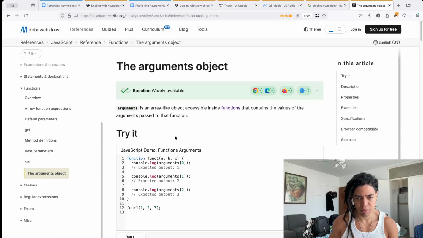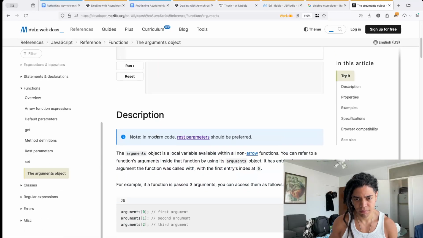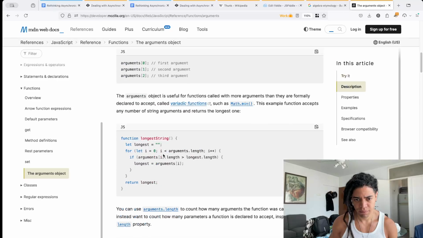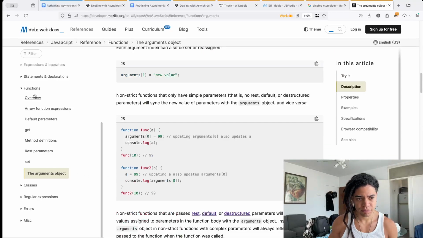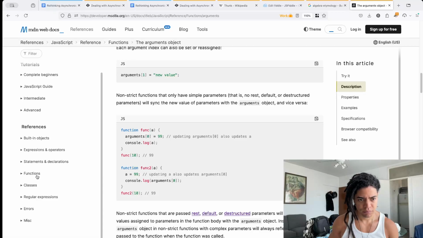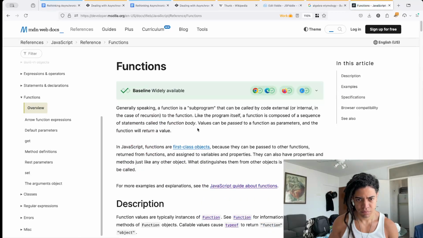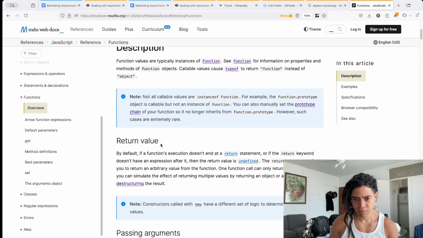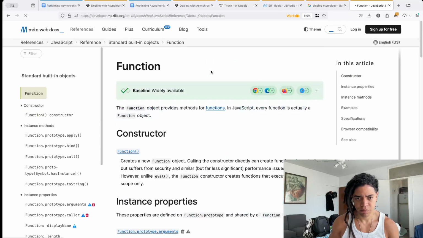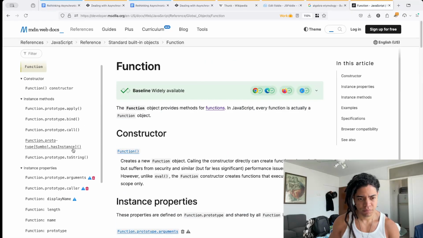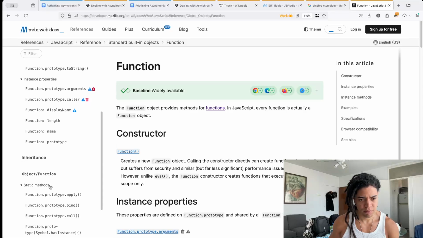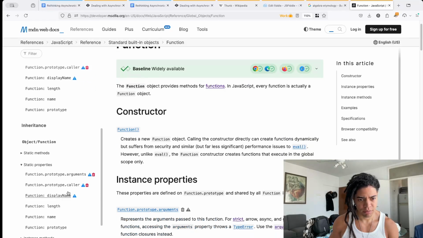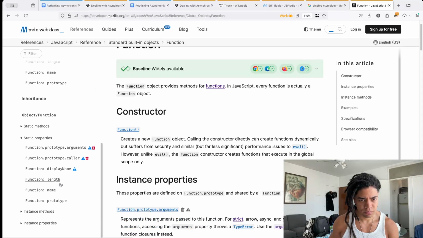The arguments object. Static methods and properties. You have now arguments.